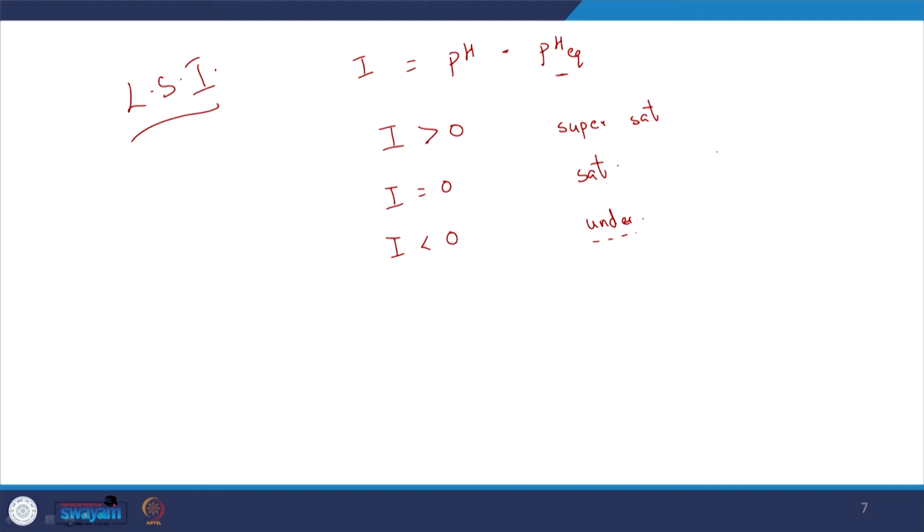A typical value, it seems, is that if I is equal to or around 0.2, this is ideal. This is the condition that you typically want to look at. And people use this Langelier saturation index for a back of the page or rough calculation to see whether it is saturated, supersaturated or undersaturated, right? So that's one way to look at your case.